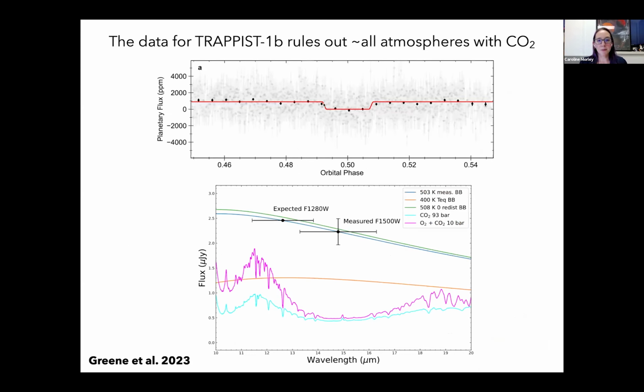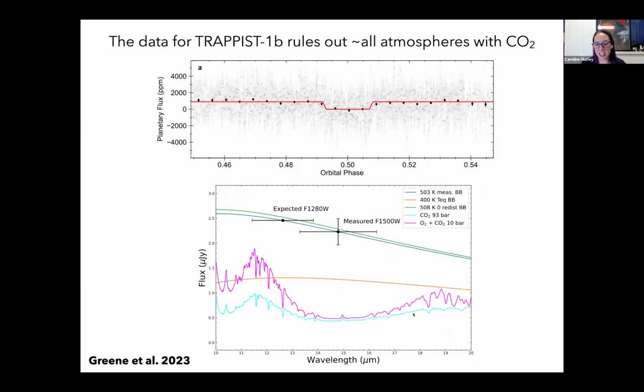TRAPPIST-1b looks like this. So the black points here are the data points. The red is our best fit eclipse model. So we get this very straightforward kind of deep detection here. It doesn't look that deep on this plot, but it's statistically deep. That gives us this point here, which is totally consistent with these lines that are the lines for if you just had a bare, heated up, dark rock, that's what you'd get.